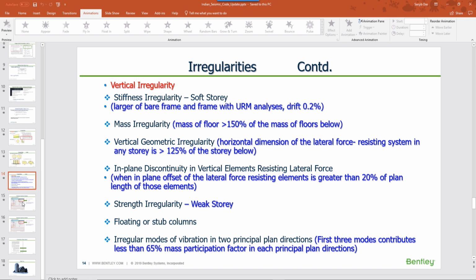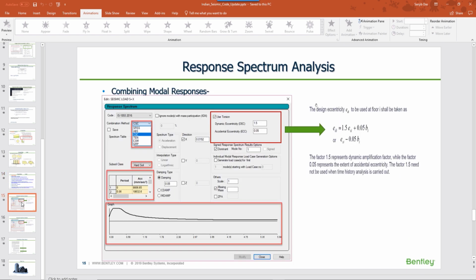Now let's move on to the other part, and let's come to the response spectrum analysis. In the response spectrum analysis, as you can see from this particular option, the response spectrum curve is being plotted. One of the interesting things you can see is the response spectrum data that the program is considering. Here the PGA value for this response spectrum curve was 1, and the program is multiplying the SA by G, and that's why you are getting this acceleration value, which is the SA value.